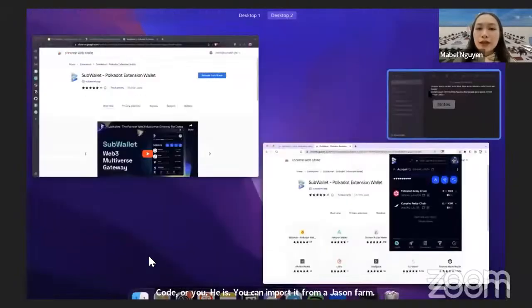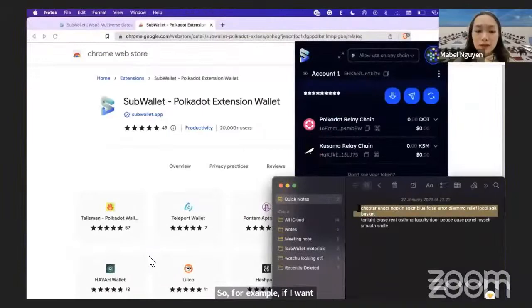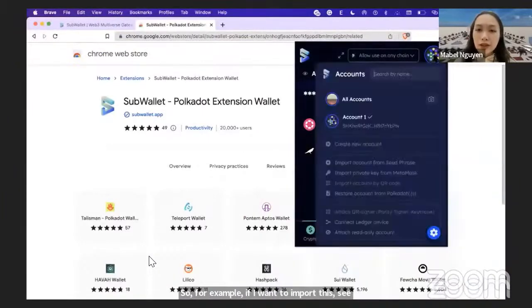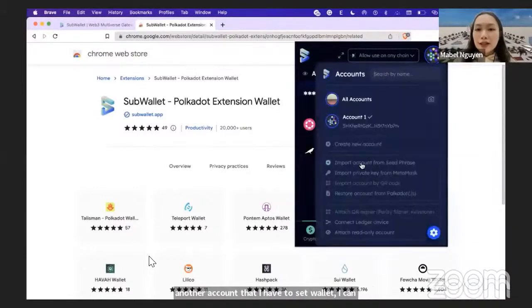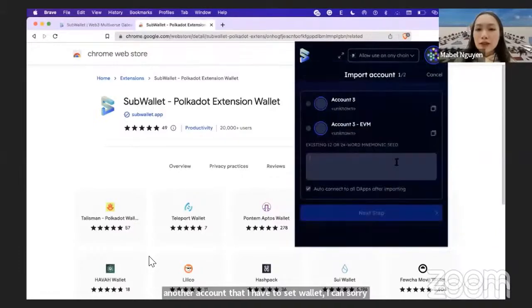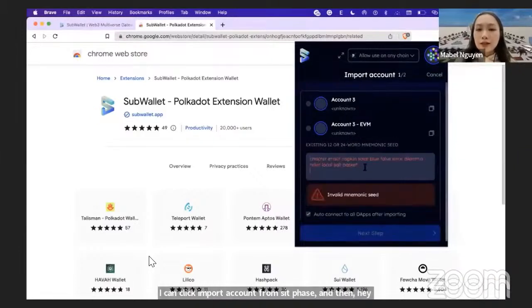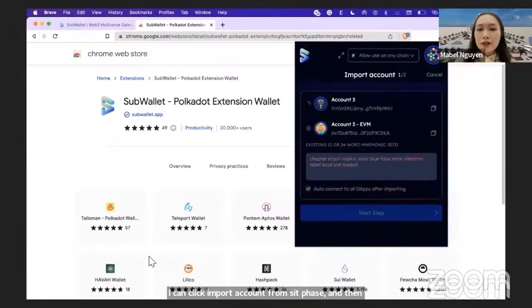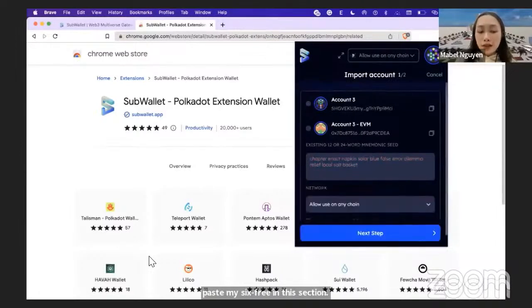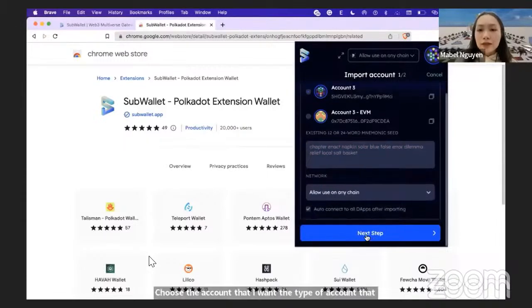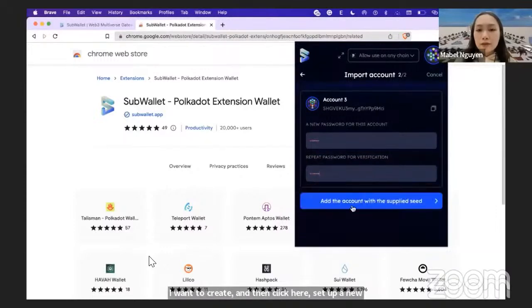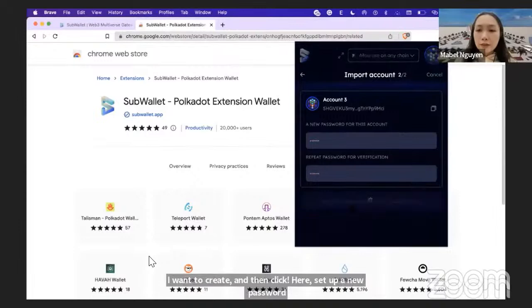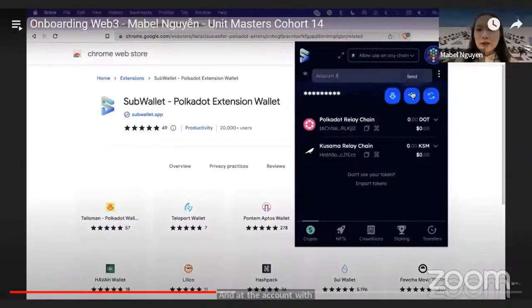So for example, if I want to import the seed phrase of another account that I have into SubWallet, I can click import account from seed phrase, and then paste my seed phrase in this section, choose the type of account that I want to create, and then click here, set up a new password, and add the account with the supplied seed.